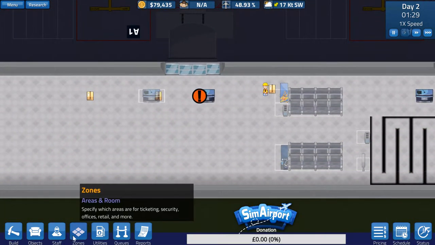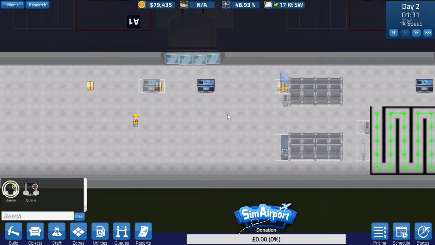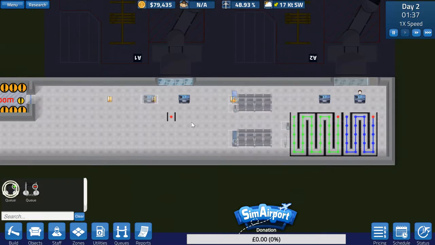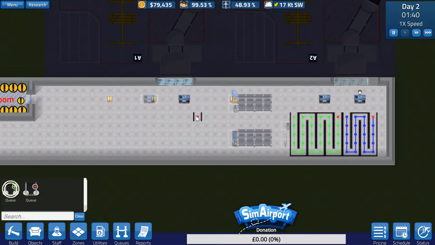So we need a queue for this one, because that would be the first class. Queues don't cost any money, thank God. So we're going to have it leaving here. Nope, that's far too close. I think it's here. Oh no, it's on this side. Okay, close that down. Yeah, there you go. Nice and simple.